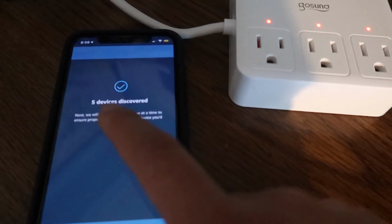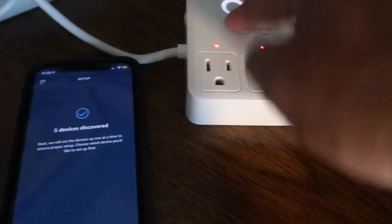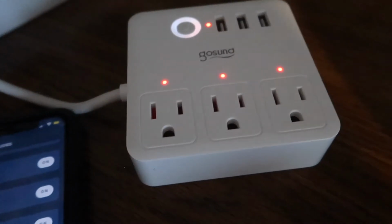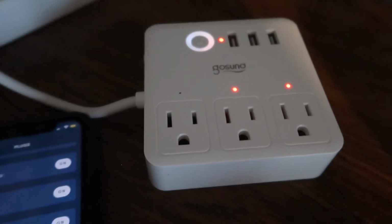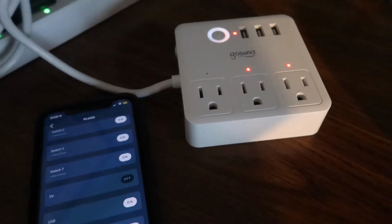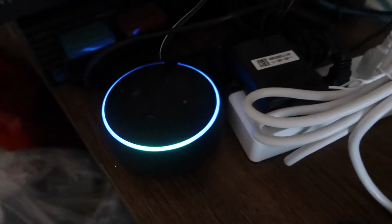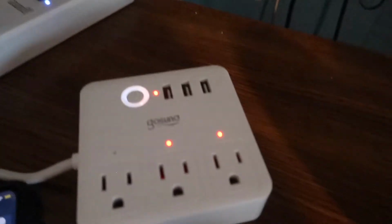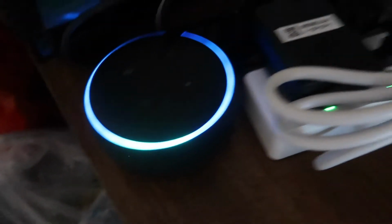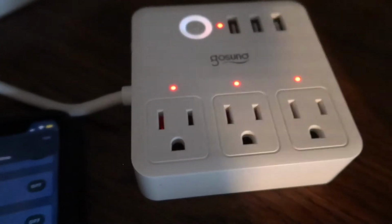Alright, so 5 devices discovered. So 1, 2, 3, 4, 5. Alright, so all your devices are set up. So let's say I tell Alexa to turn off and on. So Alexa, turn off switch 1. Bam. And then if you want to turn off all of them, it's called the WP9C. So Alexa, turn off WP9C. Turns it all off. If I want to turn it back on, Alexa, turn on WP9C. And there you guys go.